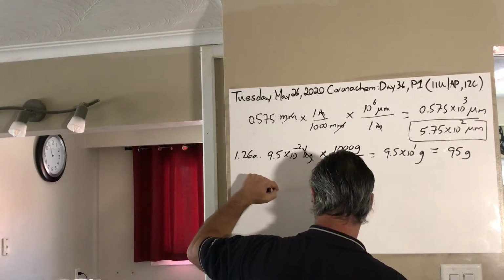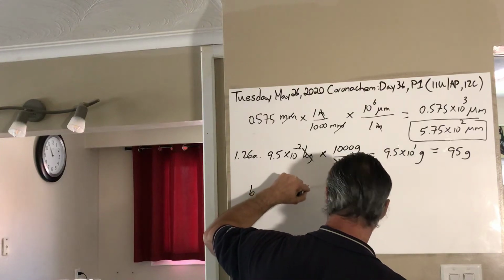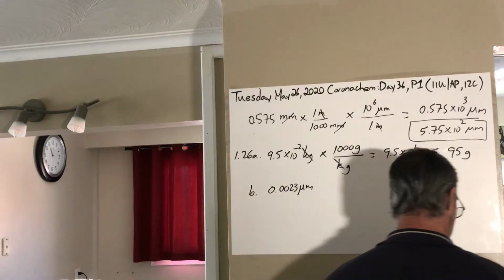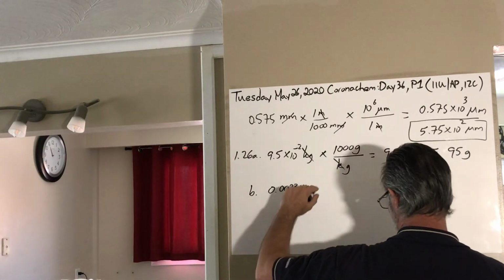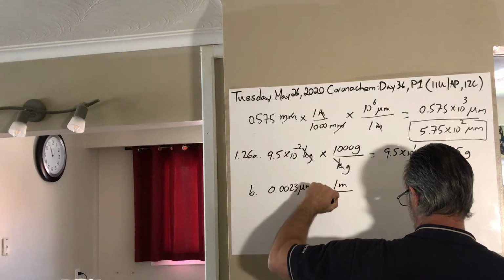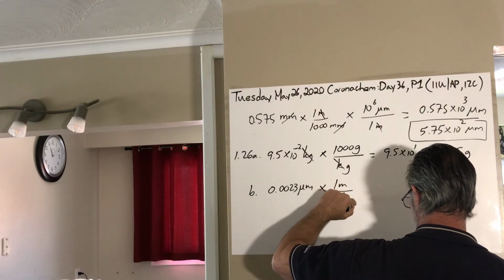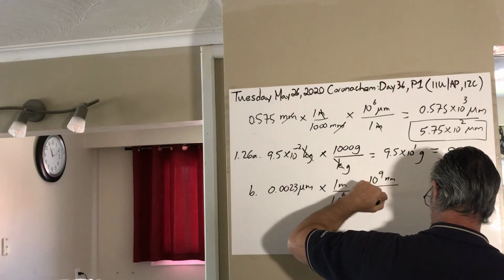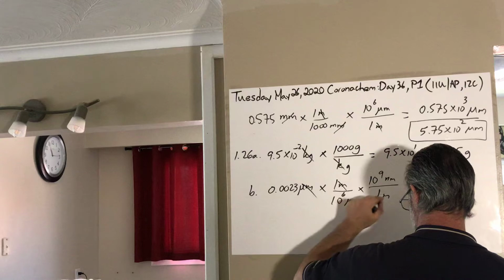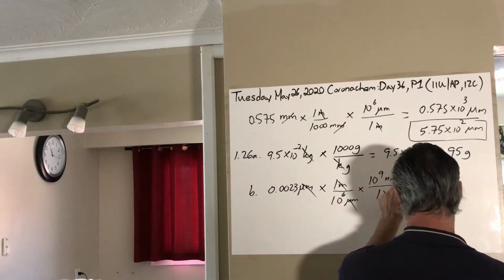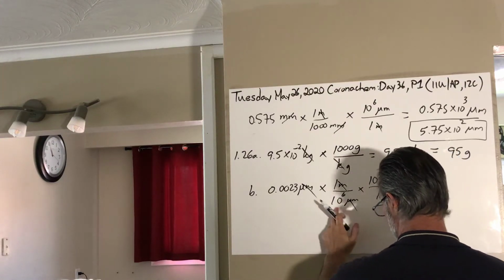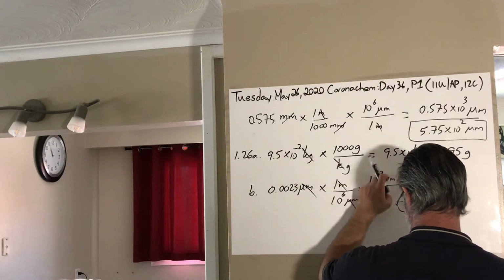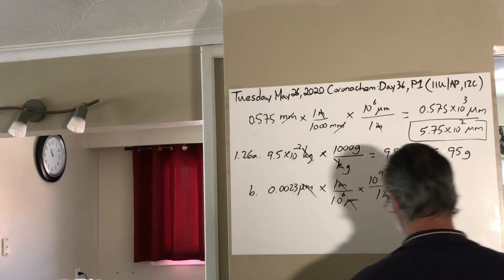You're asked to convert from micrometers to nanometers. Again, this is a question you can do in 2 steps if you're not familiar. So you're going to first say there's 1 meter per 10 to the 6 micrometers, and then 10 to the 9 nanometers per 1 meter, so that allows you to cancel micrometers, meters, and meters, and you get an answer in nanometers. This 10 to the 6 becomes 10 to the negative 6 when you bring it upstairs. So 10 to the negative 6 and 10 to the positive 9 gives you 10 to the positive 3.